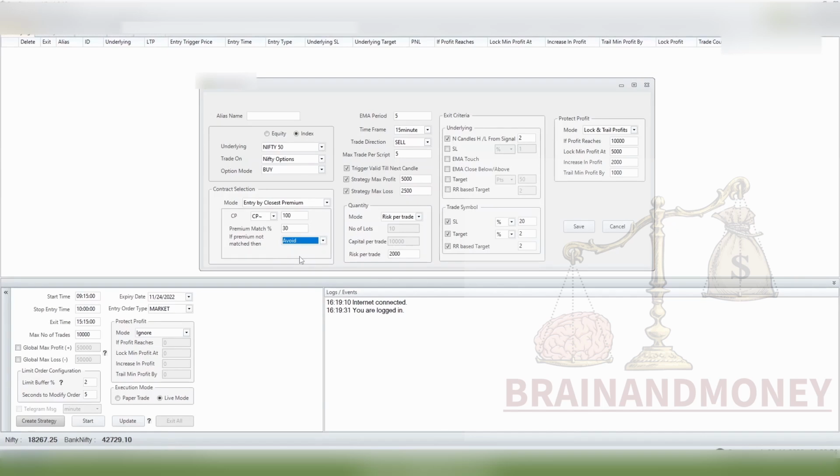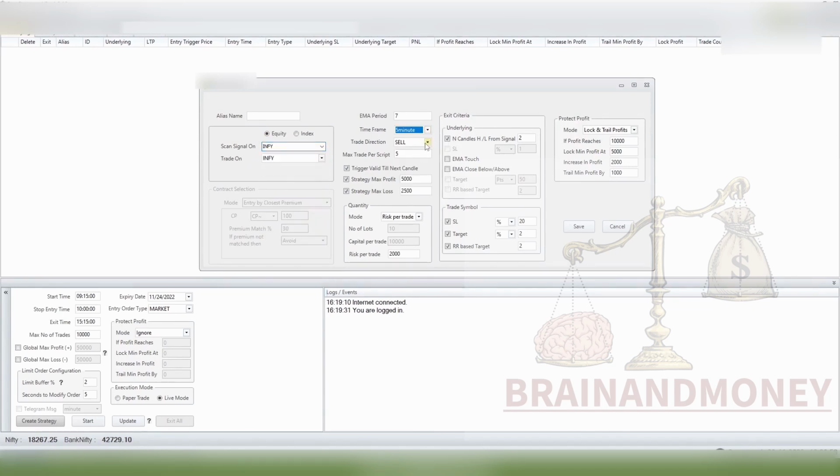So if no option falls within that range at the first check, then it will just simply avoid the entry, right? Now you can set the EMA period as well. Like let's say if you want to use the 5 EMA which is suggested, or if you have backtested your own parameters and you want to use any other EMA, then you can do that as well. You can select which time frame you want to scan with, like let's say if on Infosys you want to scan on 5 minute or 3 minute chart, then you can do that, right?